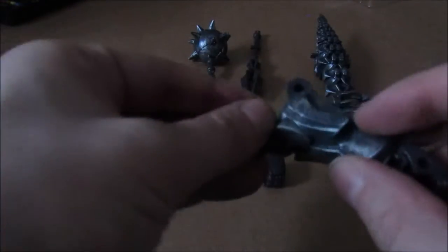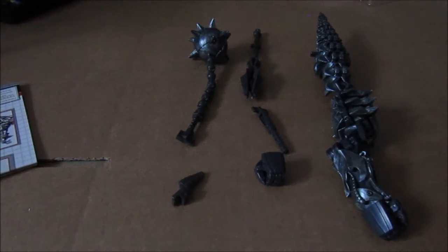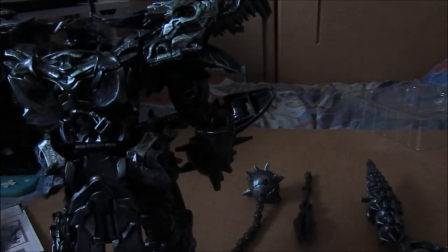This is a new right arm for Grimlock, but with the new hand attached. To prepare the right arm, I shall bring in Grimlock. What I've got to do is take that mushroom peg out of his arm. Ouch! Without attacking the camera in the process.